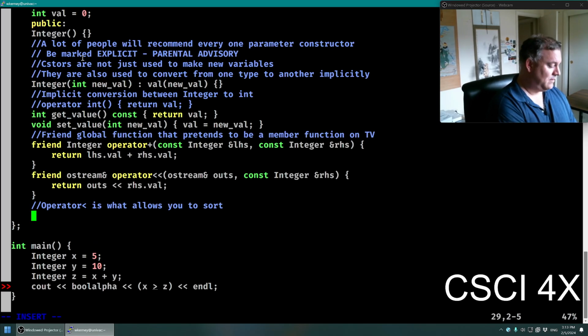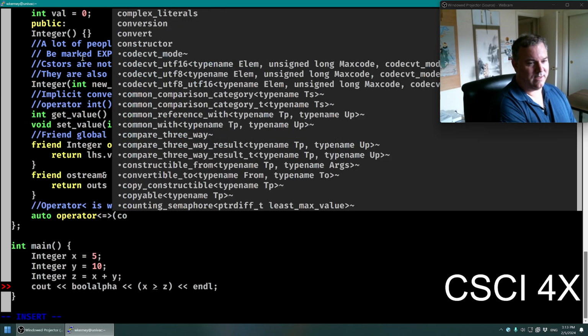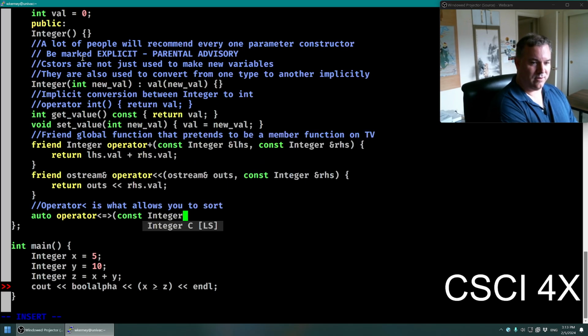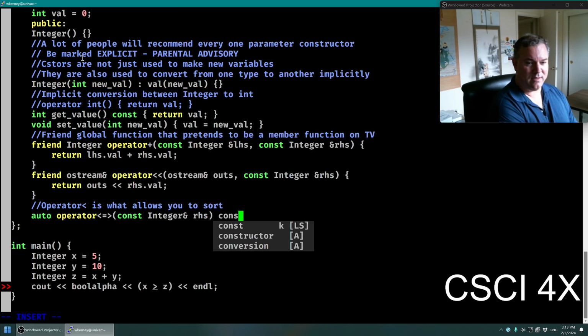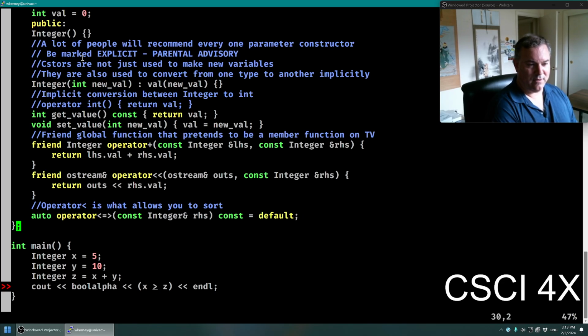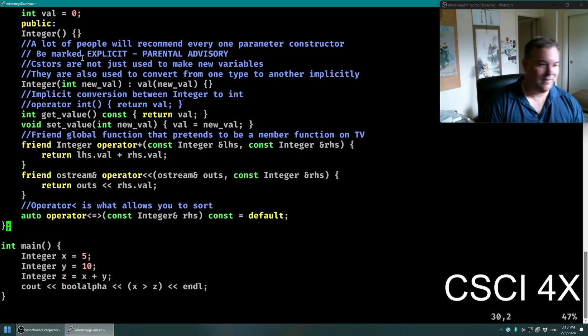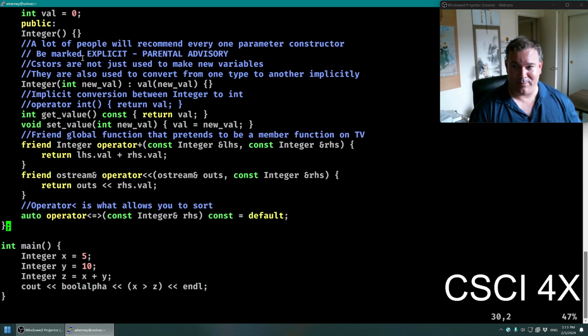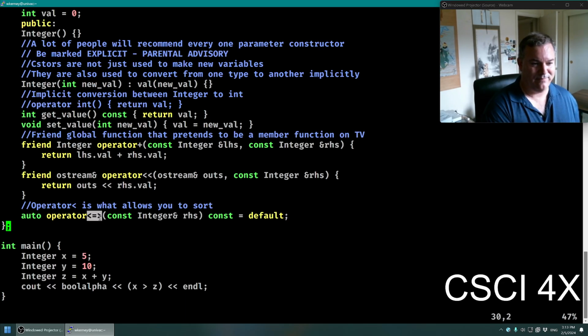It's called auto operator less than equals greater than, taking in a const integer ampersand right hand side const equals default. So the spaceship operator, which looks like a little spaceship, the TIE Fighter being copyrighted by Lucasfilm, now owned by Disney.